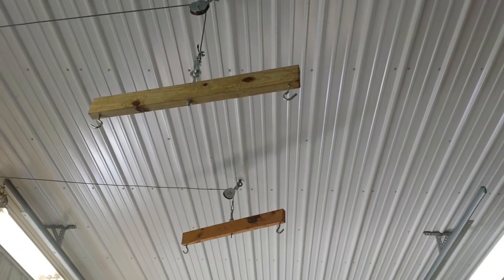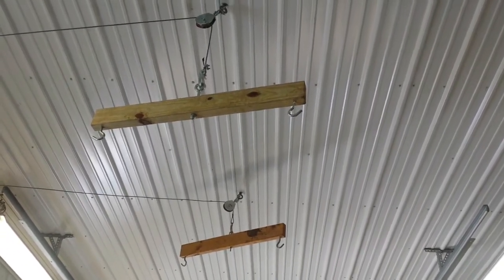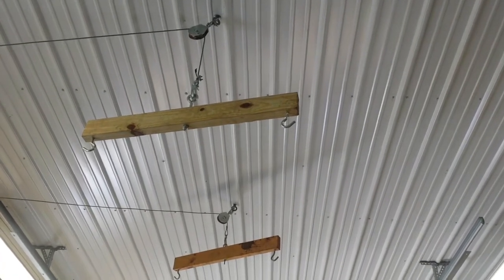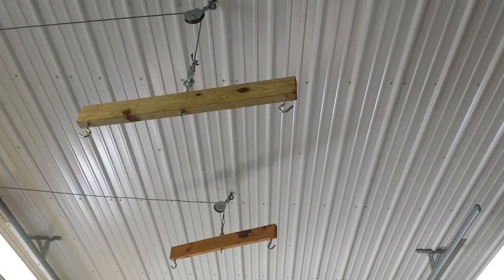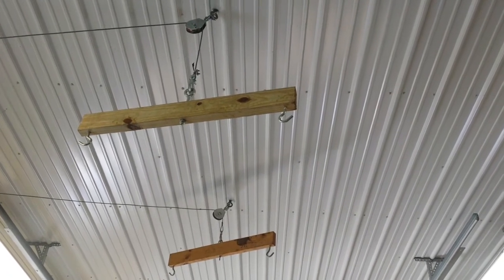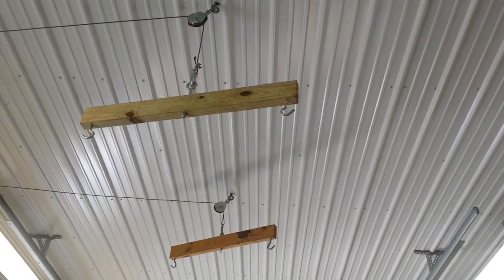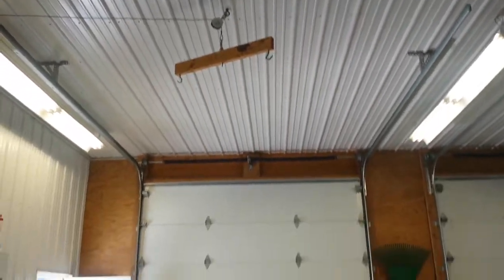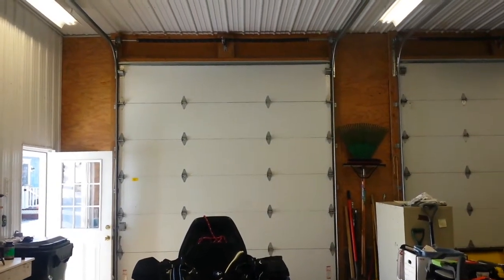Alright, well here I'm going to show you something I added to my garage that's really helped me out. It's two lifts or hoists, and I use them when I get a deer, or my buddy and I get a deer, or my dad and I get a deer, and we need to hang them up. So this is inside my garage, and I think it's a 12-foot ceiling.